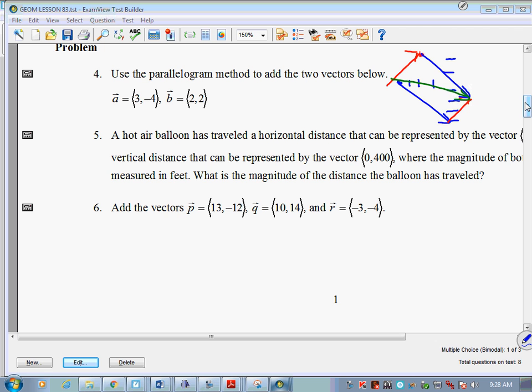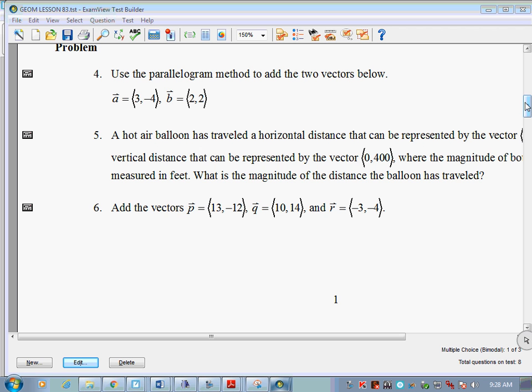5, negative 2, so 3 and then negative 2. All right, so 1, 2, 3, 4, 5, 1, 2. So, I mean, we do see how it actually did come out about right, even just doing it by hand, correct? Okay. So 5, negative 2.